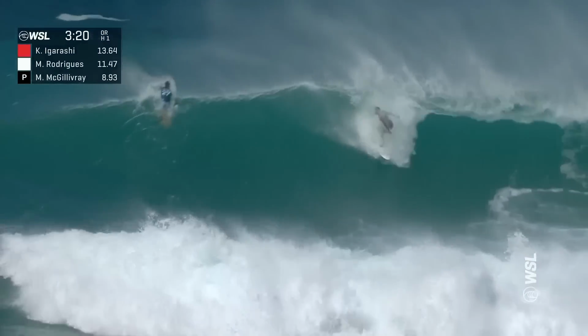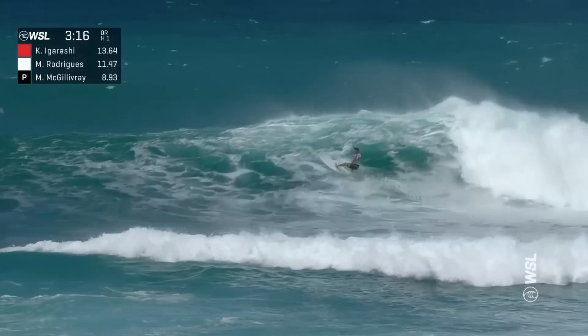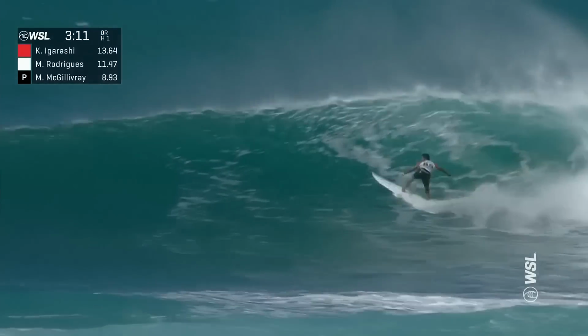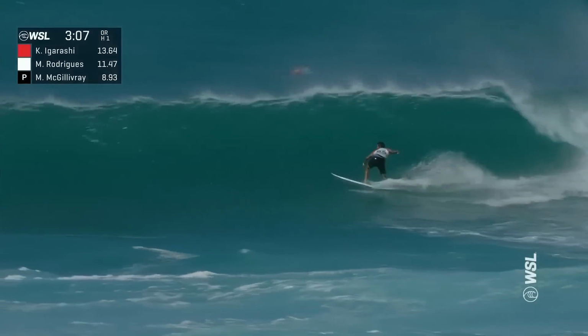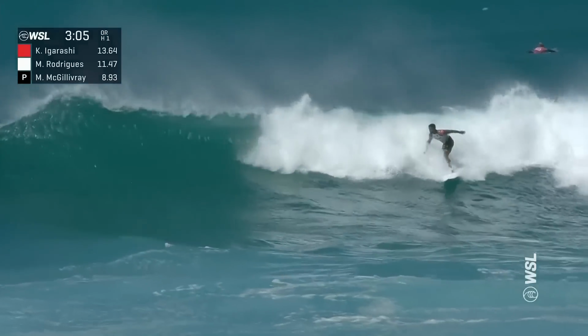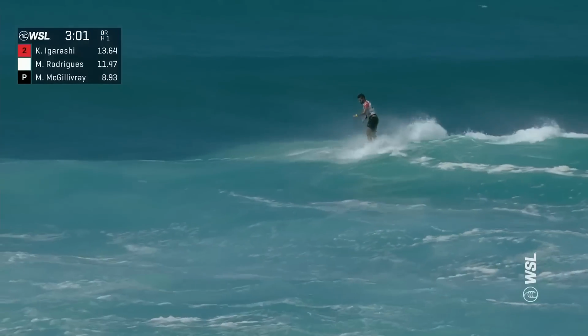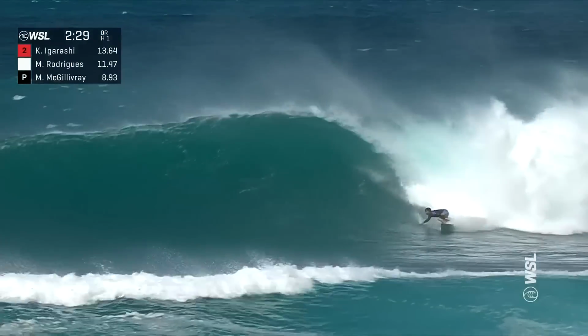Michael Rodrigues falling out of the sky. What's he got for us? Now in second position. Nice hack off the top. Little foamy face, but negotiates it well. Comes around the corner. Another little laid-back jam. Gets a little under-the-hood coverage and finishes with a little tap off the inside corner. I think those maneuvers are strong enough to improve on the 5.47. I mean, he's got some pretty good numbers already.